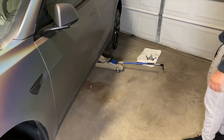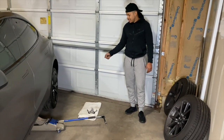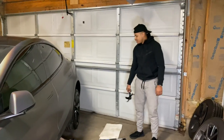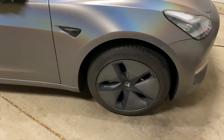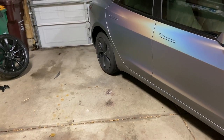I got this jack. It's lifted up. Now I got to let it down and then tighten the lug nuts and then put the Tesla center cap on. This is what the other side looks like. So this is the other side. These are the aero wheels. We'll do a time lapse to let you guys see the process of putting these on yourself.